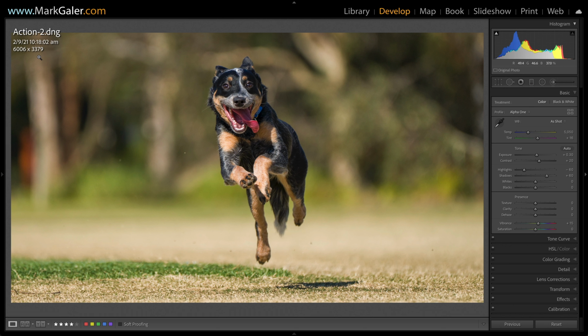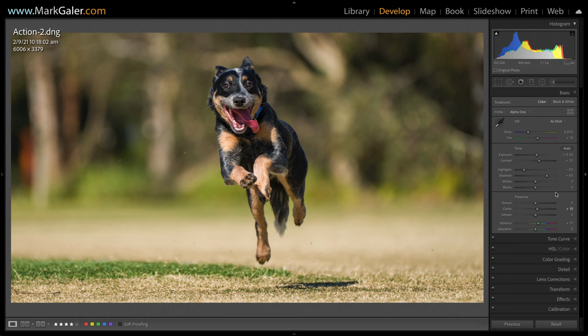Okay, so I'll just take a look, make sure that I'm comfortable with that crop, which I am, and then we'll move on to the next series of editing steps. Now you can see here are my defaults for -60 highlights, +60 shadows, +20 some vibrance as well, and I could add a little bit of clarity or texture just to highlight the texture on the dog there.